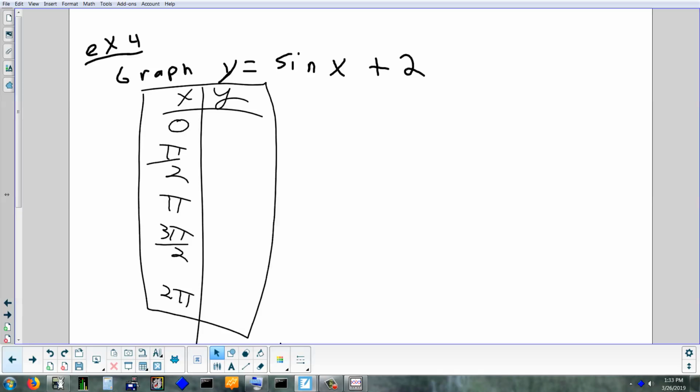Now, when you get quick at it, sometimes you might not need the originals. You can just do the plus 2 in your head. Let's just write the originals this time, just so people can see the calculation. Jose, what are my original Y values for sine? 0, 1, 0, -1, 0. Yep.